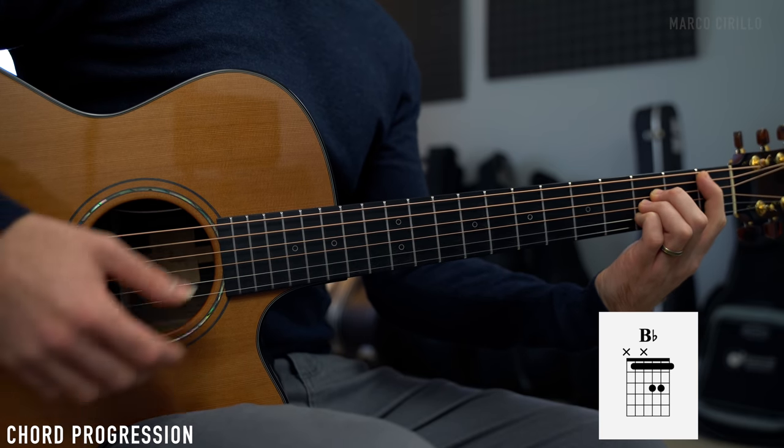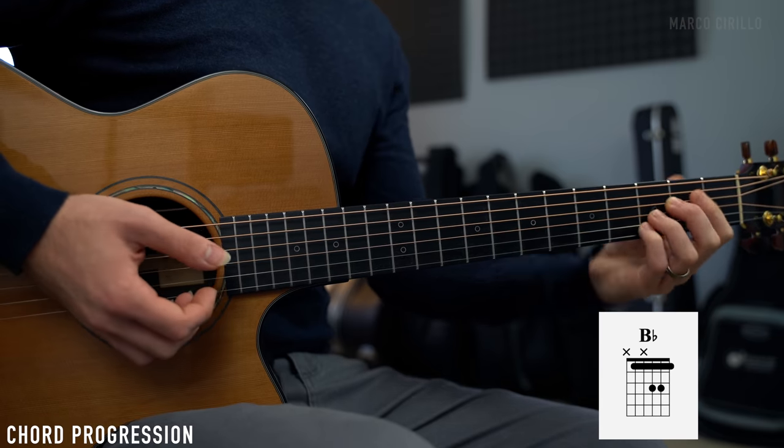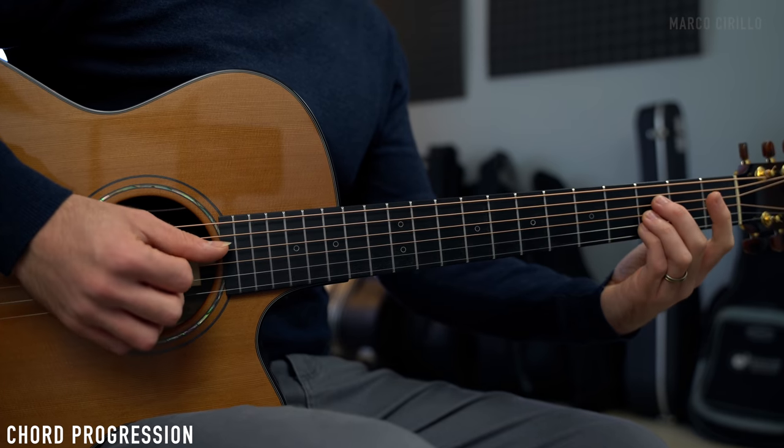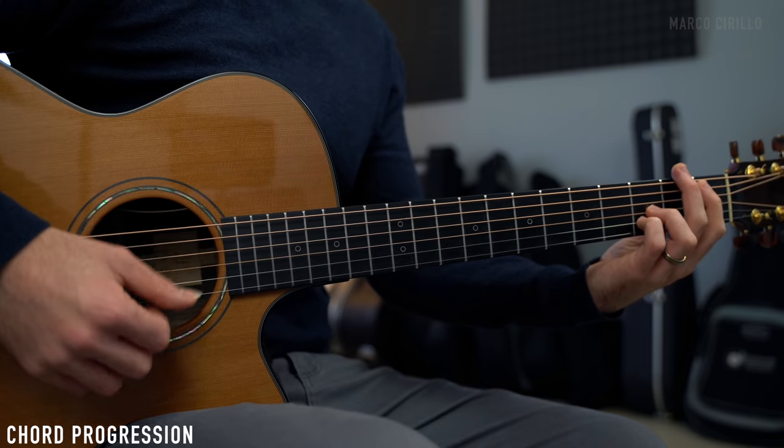The B flat major chord, which is the chord 6. We usually play like this with 1, 3, 3, 3, and 1. However, with the finger picking technique, we can make it easier to play. We can get rid of the D string and just play 1, 3, 3, and 1. And you're obviously gonna pluck the A, G, B, and E string.